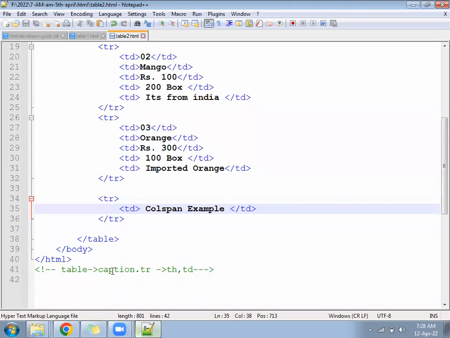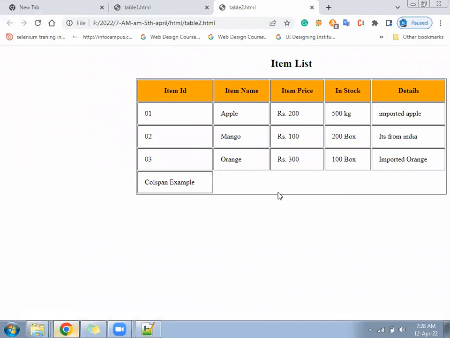See here how that looks. It looks like this. It is taking the place of only one column, whereas the remaining columns are empty. Not even empty, it's destructured. It's saying like the remaining columns are absent, not available at all. What we want is for this colspan example to be written in the center and to cover the full area. It should not come only under the first TD.